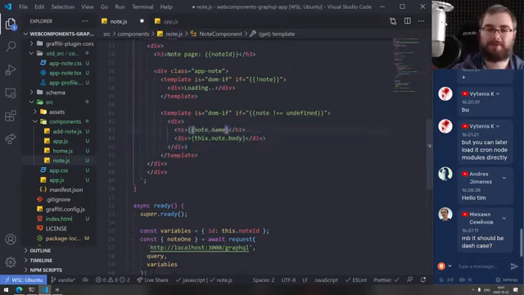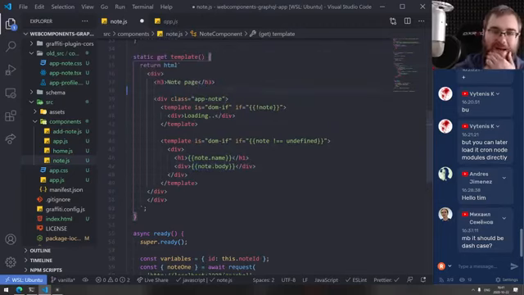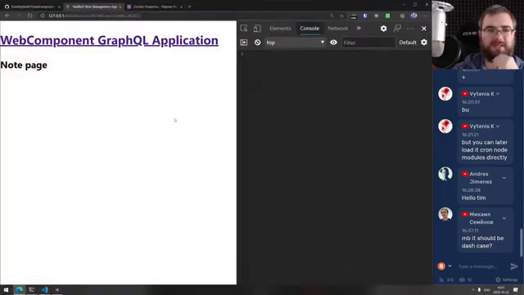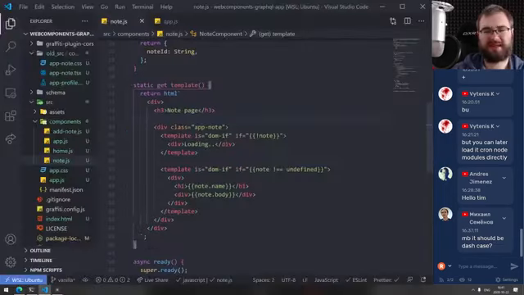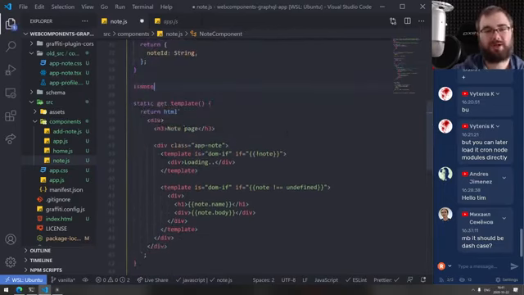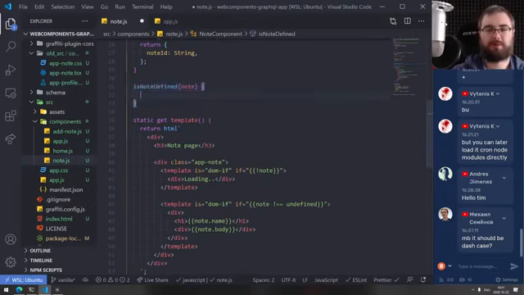Okay, so we need to say node name, node body. Okay, we do not need to print this ID now. There we go. Okay, I think that should work if it understands those conditions, and it doesn't. Oh my God. Is node defined? Node.